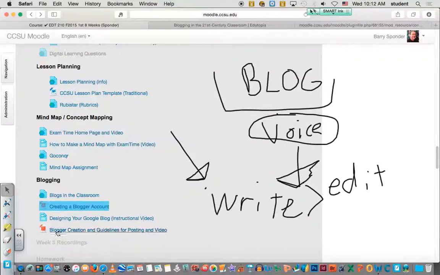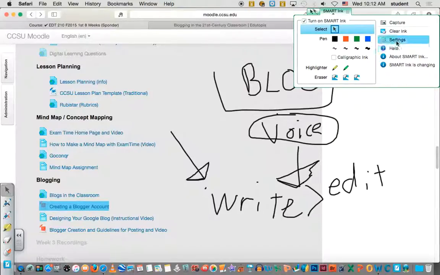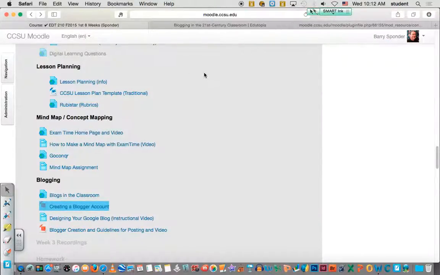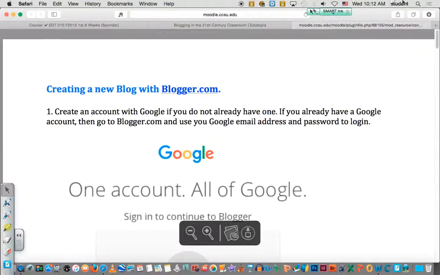So if you all have Google accounts, which you all have Google accounts, right? Yes. So if you have a Google account, if you just go to, and everybody do this, go to Blogger, www. Your computers are all on. I mean, people have been using them the whole class.